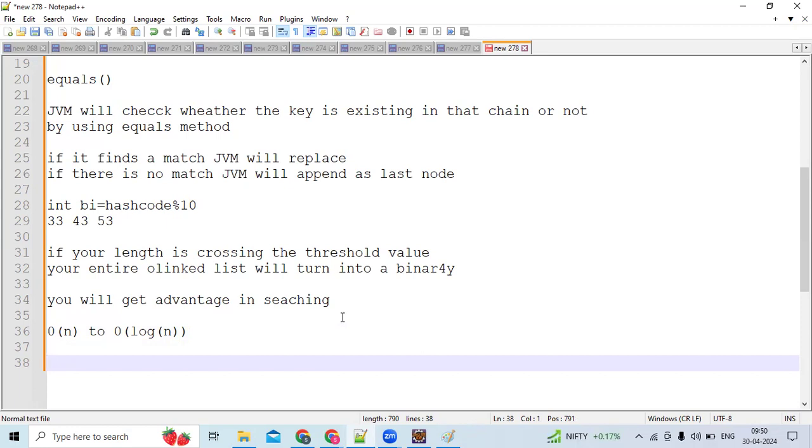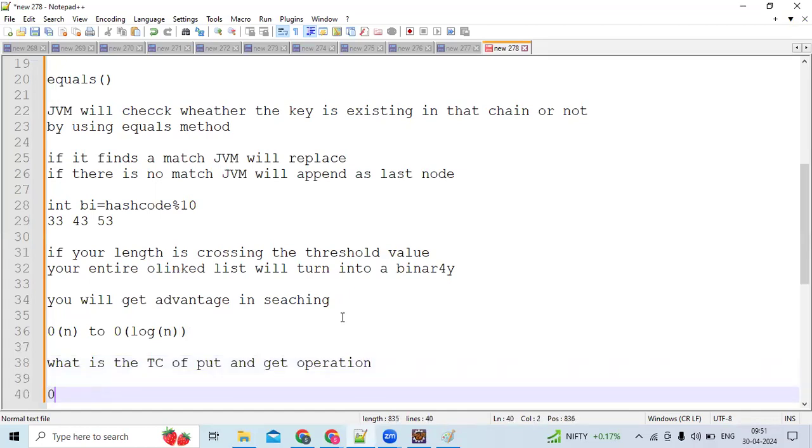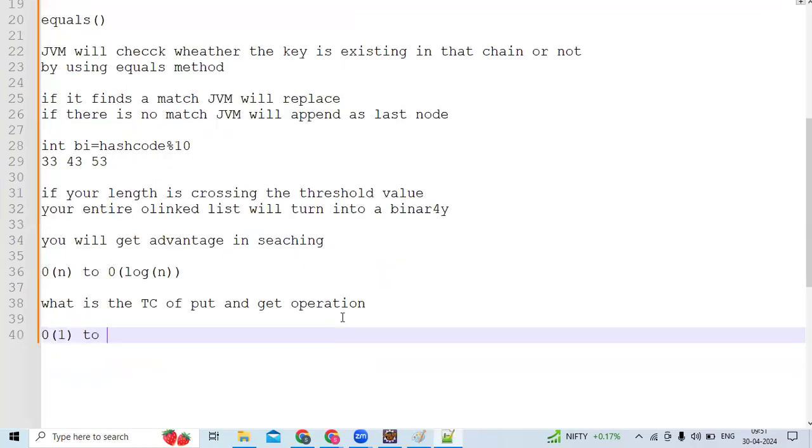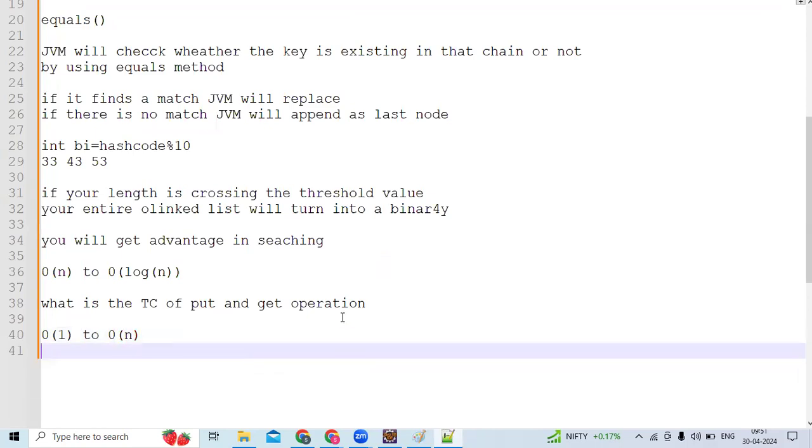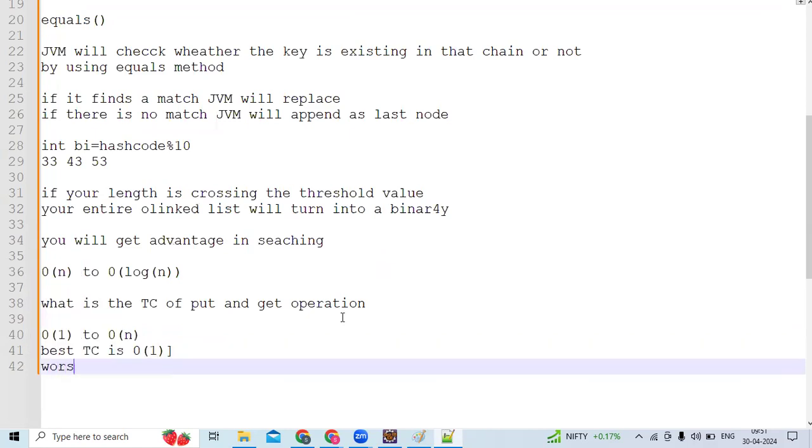See, in interviews, people will ask, what is the time complexity of put and get operation? Most people will say big O of 1, thinking a hash map is big O of 1. It is not. You should say it will vary from big O of 1 to big O of n. Best time complexity is big O of 1 and the worst is big O of n.